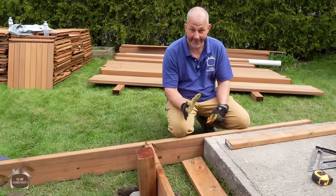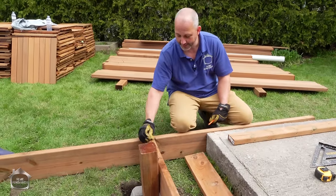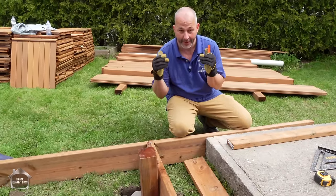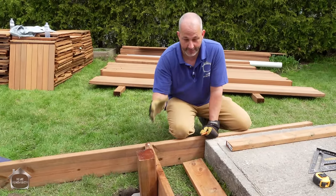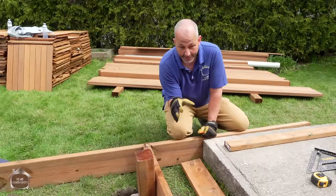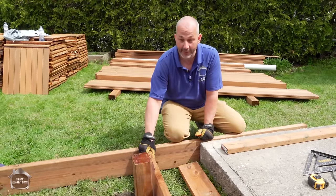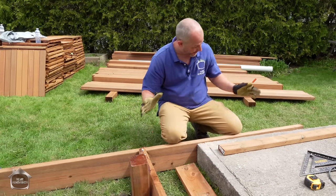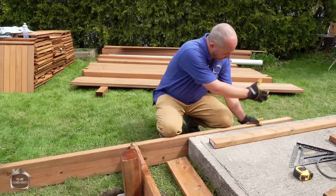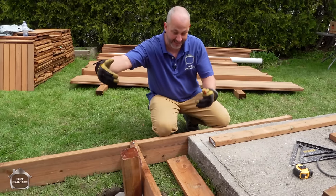Okay, so the layout. This is the next step. It's a difficult thing because you've got to wrap your mind around the end from the beginning. The box beam is going to be what's carrying all of your structure. Now our layout is going to be exactly 12 feet long. So if our box beam is 12 feet long and it's in the right place to start with, it makes our life simple. So what we're doing is using a board up against the edge of this concrete slab so that our new addition is the same depth.